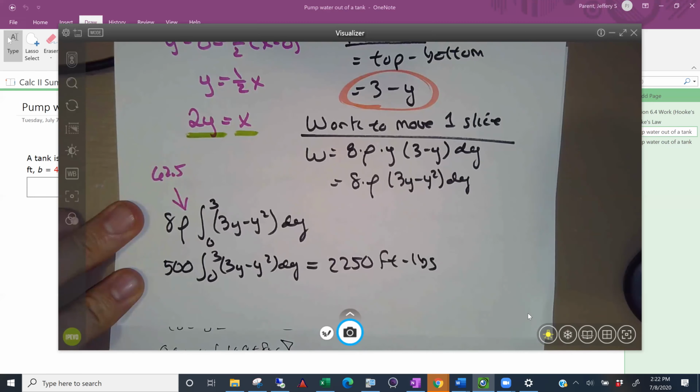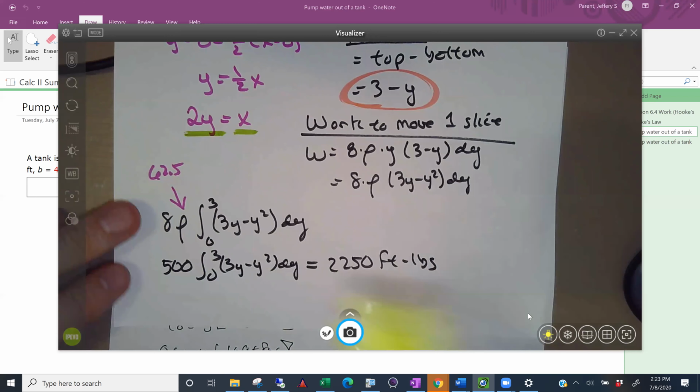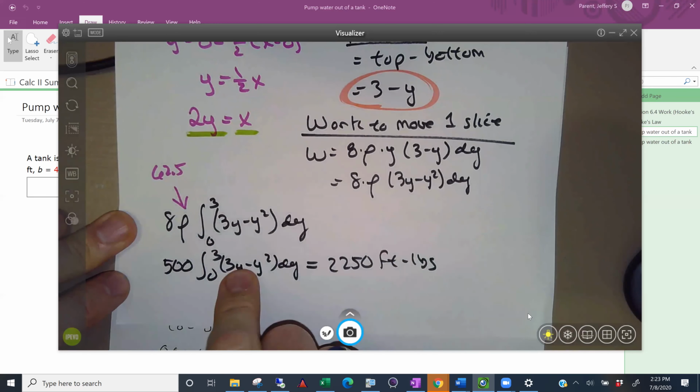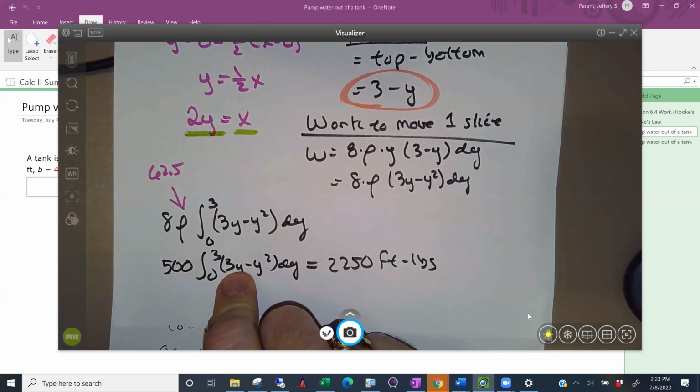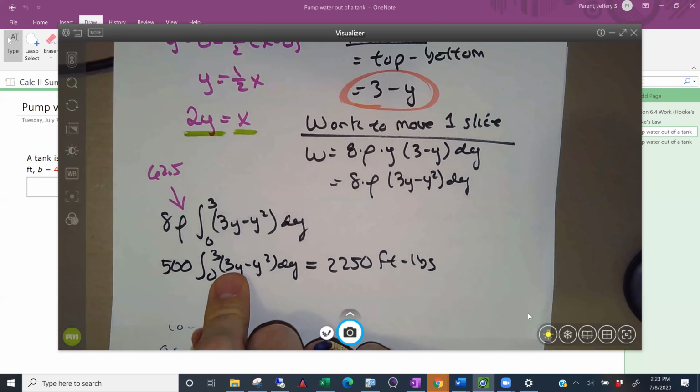Okay. Hey, Jeff. Quick question. On a test, for example, where do you want us to stop? Do you want us to finish that off with all the math, or just stop here and plug in the calculator? I'm not really big on you doing a lot of this grunt work by hand. I think most people are pretty decent at it. And if you make an arithmetic mistake, I don't want to take off points. I want to grade you on calculus, not arithmetic. So I'm not going to be big on you always evaluating these things.